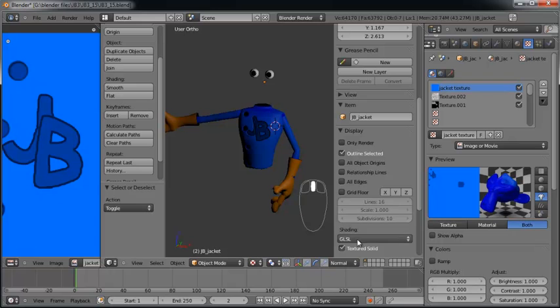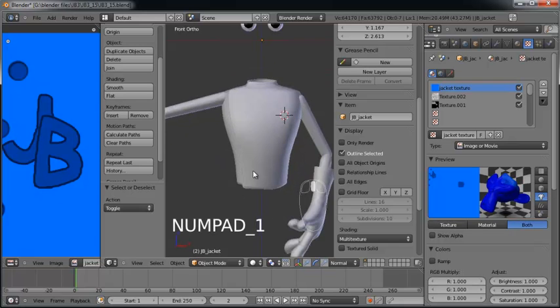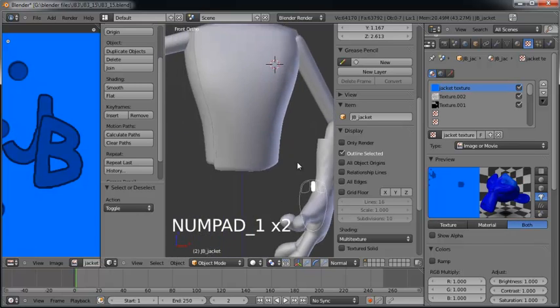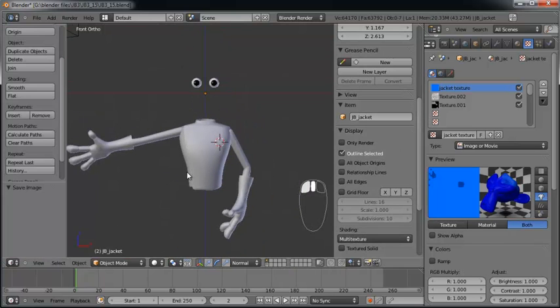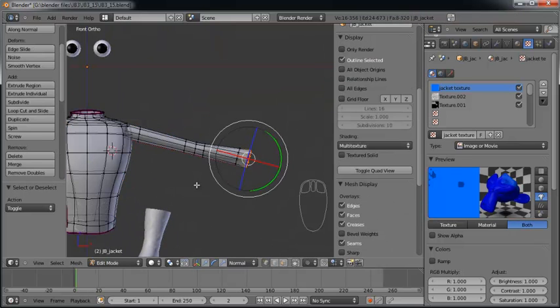Okay, now back to multi-texture. Turn off. Go back to solid. There we go. As you can see, there are some vertices of the jacket coming through the wrist here. So what we need to do is kind of mask those out, and there's a modifier called just that. It's called mask. So let's go ahead and save that again real quick. Collapse that. All right. There's a modifier called mask, and we can essentially hide pieces of our model.